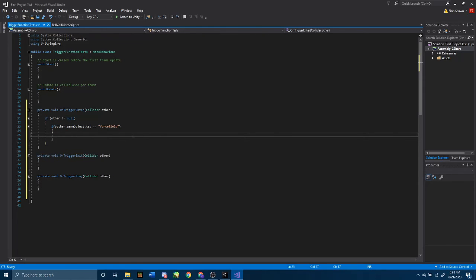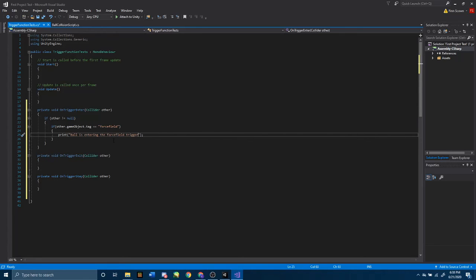And that is where I am going to print something in the console. Let's type print with opening and closing parentheses and a semicolon at the very end. And then inside of those parentheses, double quotation marks, and inside of those quotation marks, ball is entering the force field trigger.